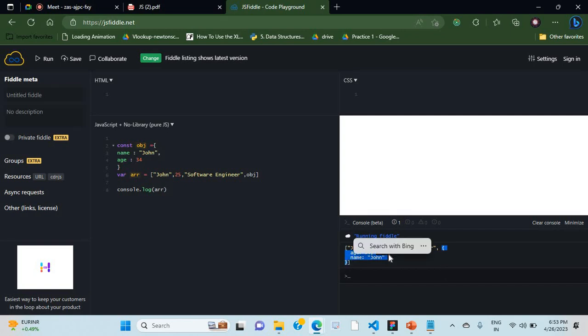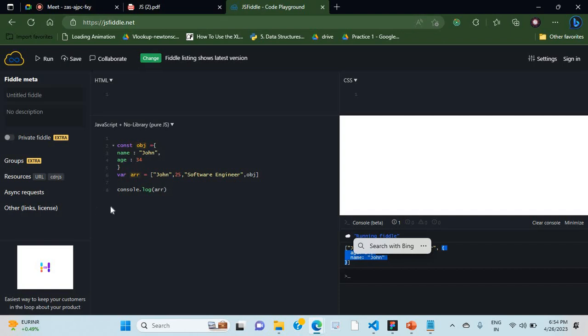So why are we going to the primitive and why are we going to the non-primitive? What is primitive? Only small data can be stored in the variables. But in arrays and objects, a large amount of data can be stored in a particular object or array.